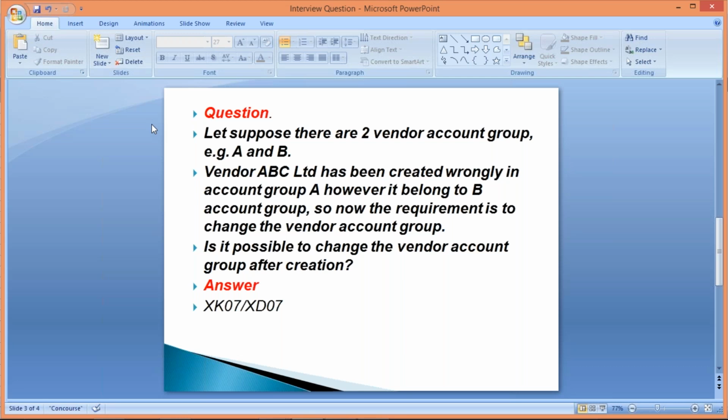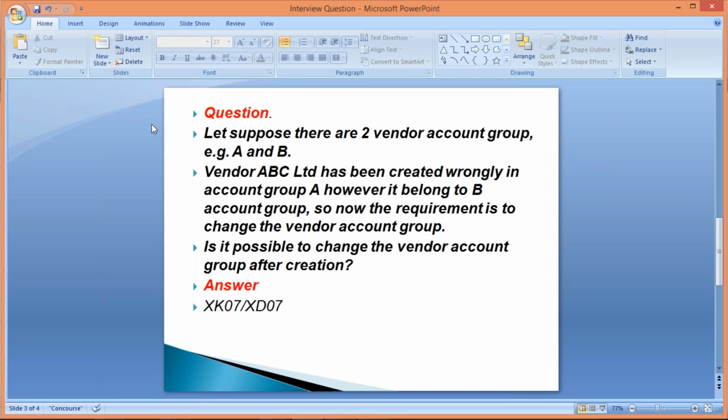Even if the candidate is unable to answer those kinds of questions, then the interviewer is going to ask some basic questions like what do you mean by document type, what do you mean by posting key, right? What do you mean by account group? Such kinds of questions people are going to ask. There will be certain gentlemen who are unable to answer such questions also. Then the interviewer is going to ask, okay, let me know how to create a customer master, how to create a vendor master, or what is the transaction code to create a customer master, or what is the transaction code to create a vendor master.